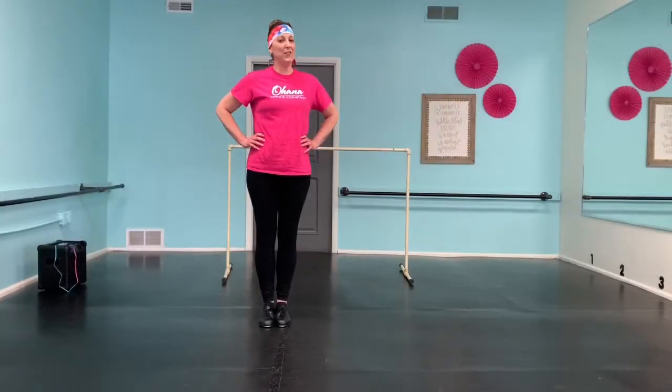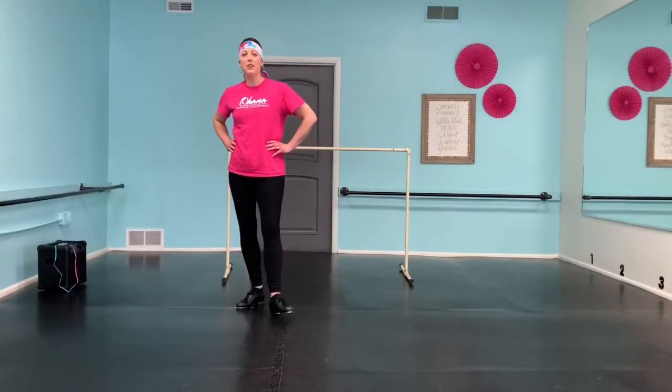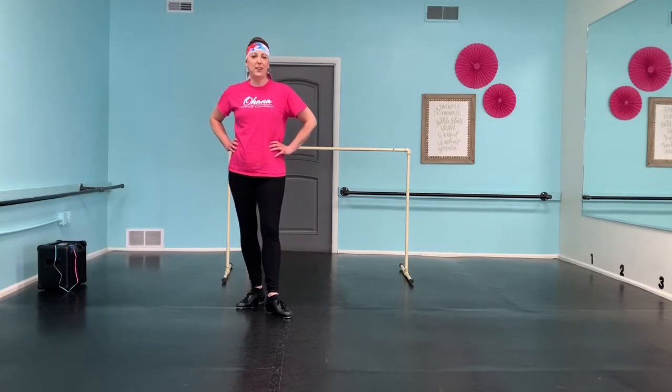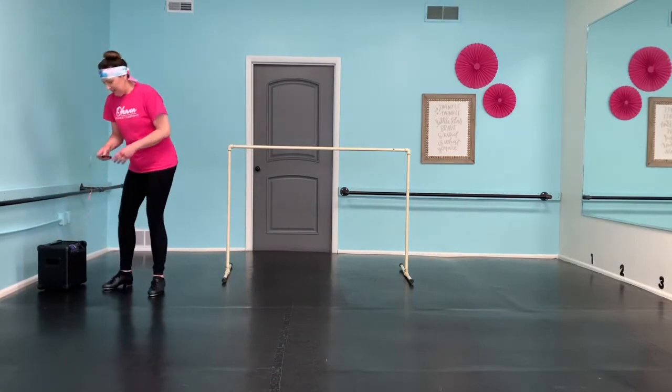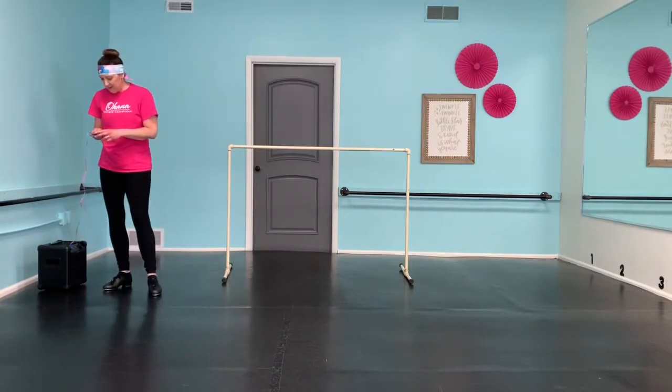We are now ready for some bar work. Here we go. We are going to do crossing and uncrossing of shuffles. I know this is one that we've done in the past. It's one of my favorites, so that's what we're going to do today. Let me get to it in a moment.